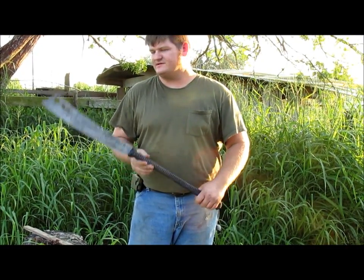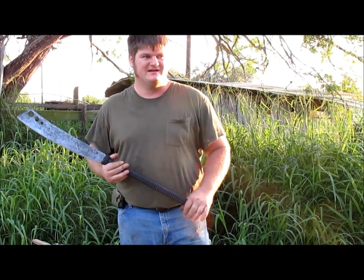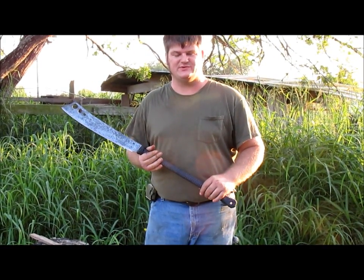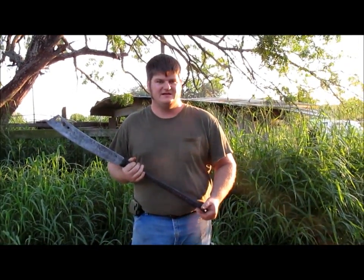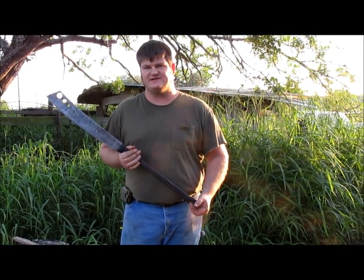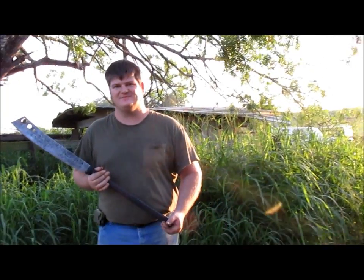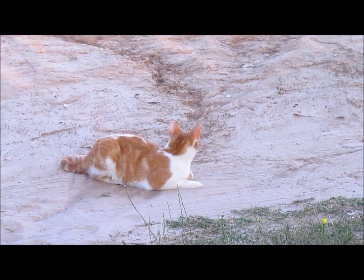So historically, the big carcass splitters were not hair shaving sharp like I just demonstrated. They were made with a more robust edge that wouldn't chip out when you were cutting through a carcass and you hit heavy cattle bone. This, though, I'm intending more as a wood cutting implement. We're going to do some wood cutting demonstration here in just a minute, but at the moment, let's go do some more standard zombie cutting tests.